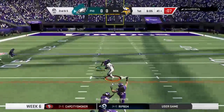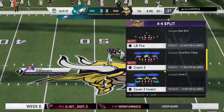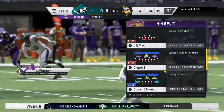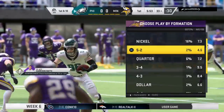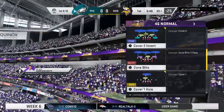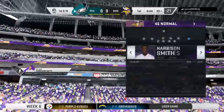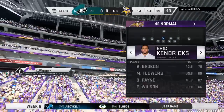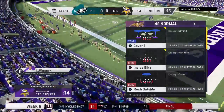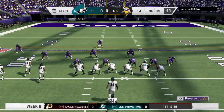Wentz now to throw. And complete to Zach Ertz. And he's going to get it down to the 33-yard line here. That one, a 1st down pickup of 8. When an offense reads blitz, doesn't matter where it's coming from, tight ends know that they become a big part of the passing game because they should be an easy outlet when all those extra bodies are trying to get to the quarterback. A hot route, so to speak. So they'll come up 1st and 10 now from the 33.